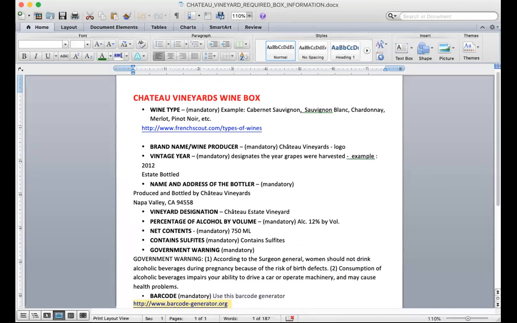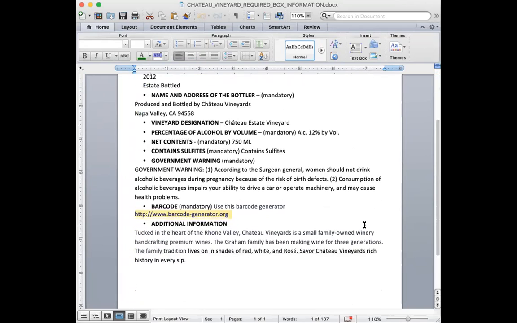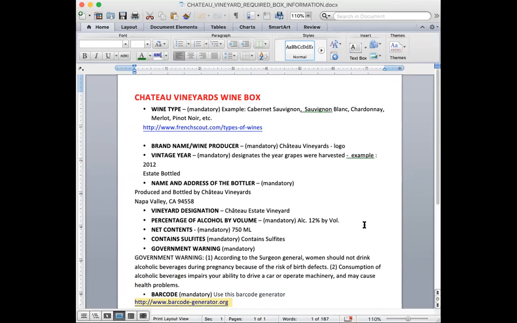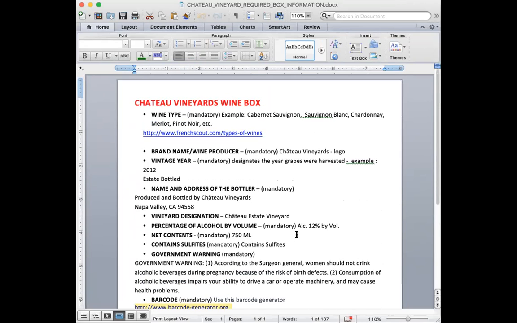So if you're doing the wine bottle, this is kind of what that Word file looks like. And it also gives you the logo in an AI file, so native Illustrator file. So this basically gives you all the information that you need for the bottle. Now, it doesn't mean that it'll look like this. This is typically how clients give you information. They'll just give you a Word document, and then you copy and paste it in, and then you kind of play around with it.